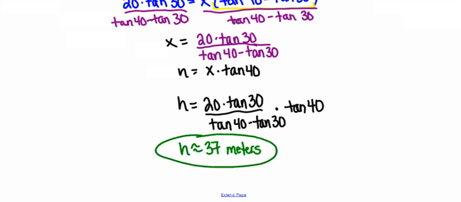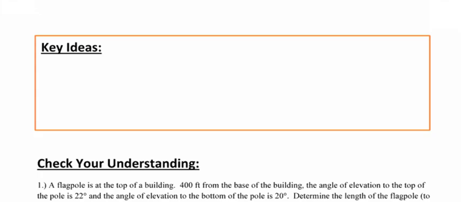All right, so at this point, I've now gone longer than I really like to do. So why don't we save the key ideas for when you come back to class? And why don't you save that check your understanding question on the next page for when you come back to class also. We'll take a look at that together the next time you come back to class.